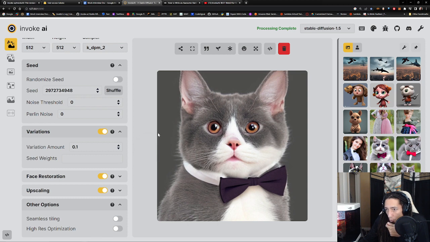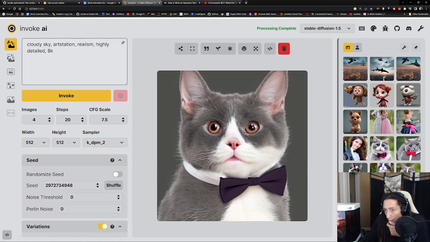These sorts of things, though, I'm getting from using the keywords ArtStation, realism, highly detailed, 8K. Those are all really good ones, by the way. If you want anything else in your image, be sure to specify it cleanly, perfectly, as well as you can, and try not to use, you know, I don't. You can use weights in InvokeAI. You have to do it in the, what's it called, the terminal version. You'd have to use.